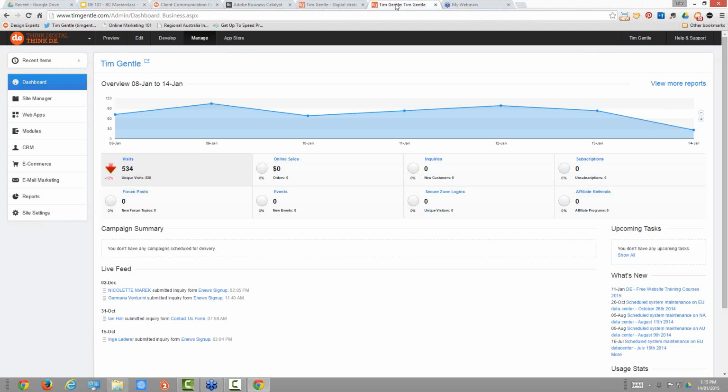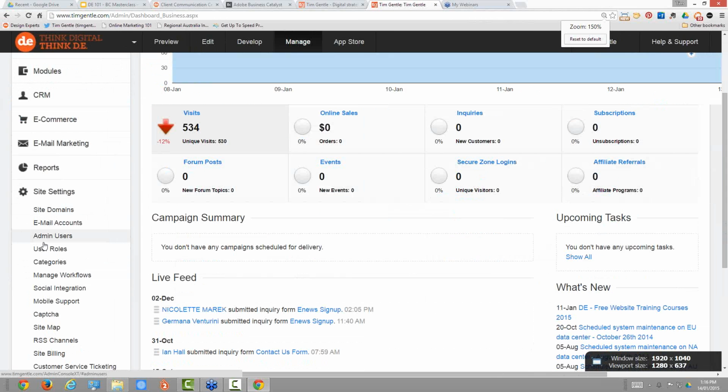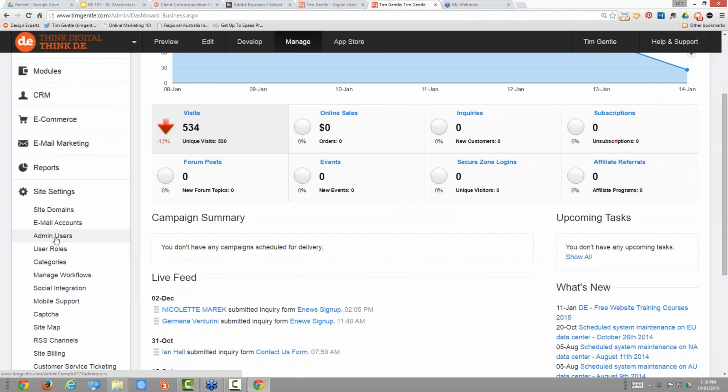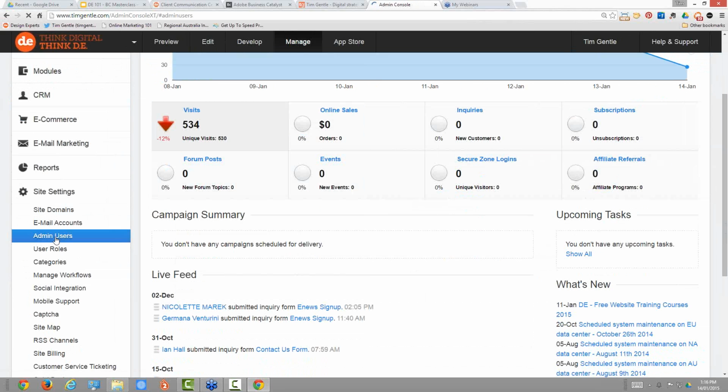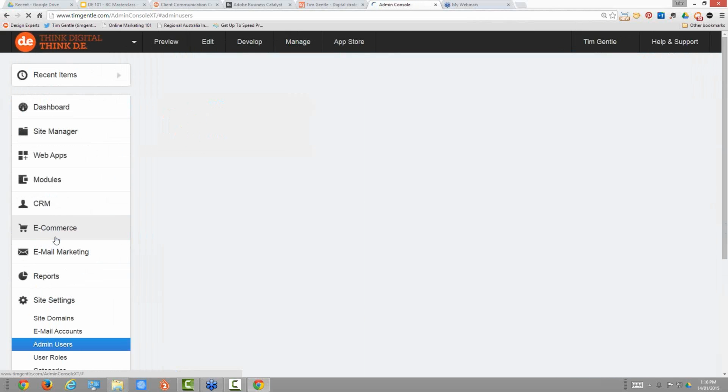So I'm in the back of the website, and so I'm an administration user for this site. If we go down to site settings, and we click on admin users, which is right here, I'll zoom in a bit so you can see it, you can have up to 3 admin users for your website.